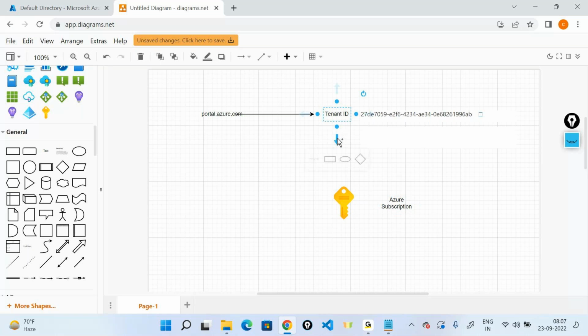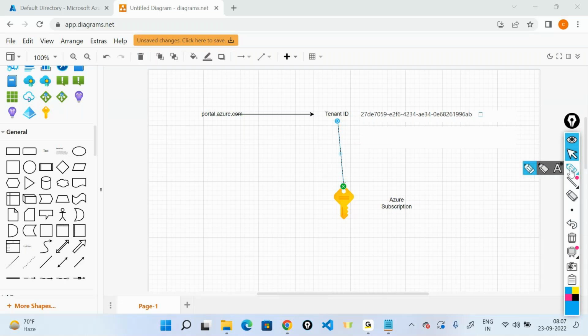For you to create a subscription, you need to have a pre-existing tenant. So without a tenant, you cannot create a subscription. The very first thing that you create is a tenant.